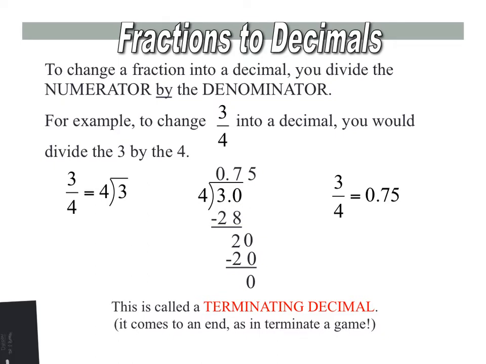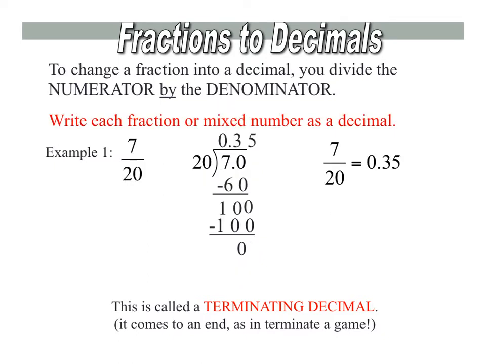1/2 would be 0.5. If I look at this decimal, it terminates. It means it comes to an end. It does not go on forever. Quick review. If I had something like 7 over 20, you could look at it and say 7 over 20 is the same as multiply by 5, multiply by 5, 35 hundredths, which is 0.35. Or numerator divided by denominator, and it terminates. You can just cut it in half.